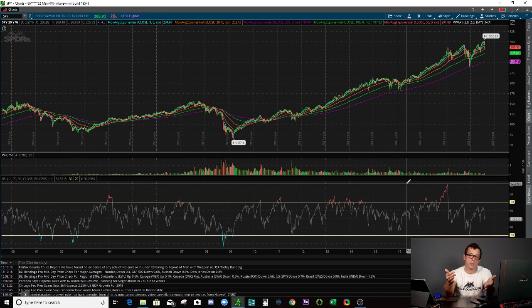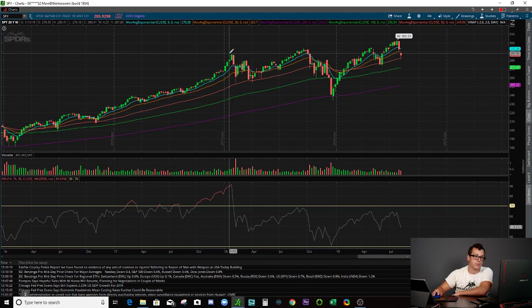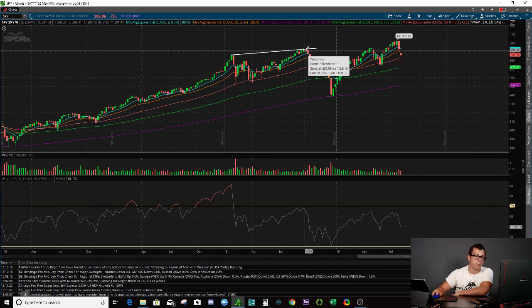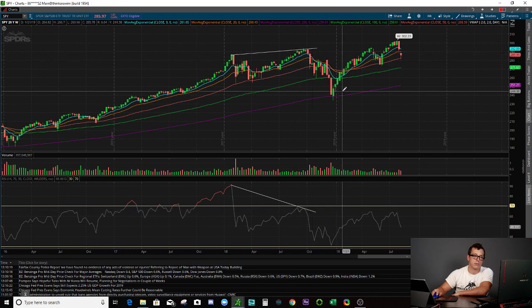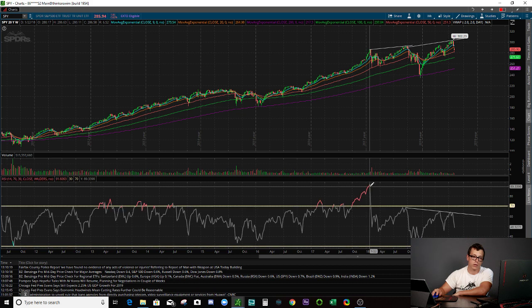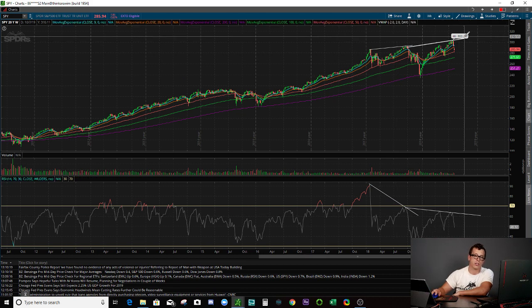A divergence in the stock market is when price action is telling us one thing, but momentum is telling us something else. And I'll show you what I mean. So back here, this is the beginning of 2018, we had this drop. This was a market high. From this high to this high, the market was trending up. But the momentum from this high to this high was trending down, which then led to a big market move to the downside. We are seeing the same thing happening right now. From this high to this high, we are seeing decreased momentum. It's not as significant nor as big as the previous one, but we are seeing it. We are seeing some negative momentum in the market while prices are still pushing into all-time highs.